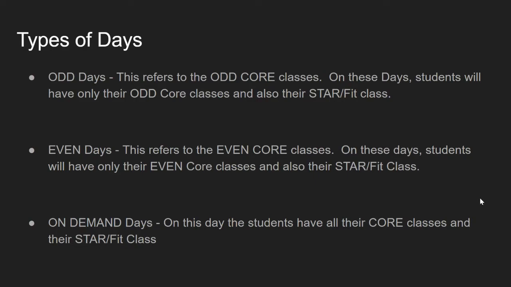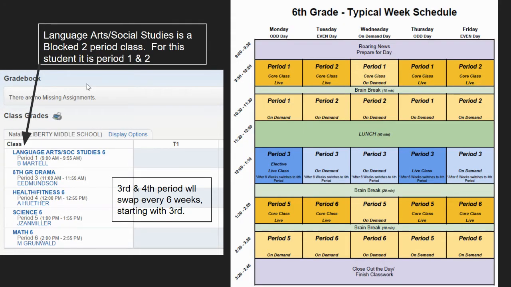All right, let's see what this looks like in action. So if I could draw your attention to the left side of the screen, this is a sample student. This is a kid who's got a language arts social studies first block. When we say there's a block, what we mean is it's a 2-period class. So for this student, it's first and second period. So I pulled this off of the gradebook view from the parent access on Skyward. And so what you'll notice is it's only showing on the schedule period 1. It doesn't show 2. And that's simply because this is actually one whole class that goes for 2 hours. And ignore these times. These times are not accurate at all.